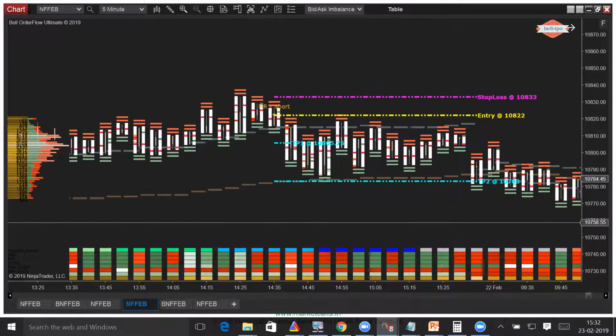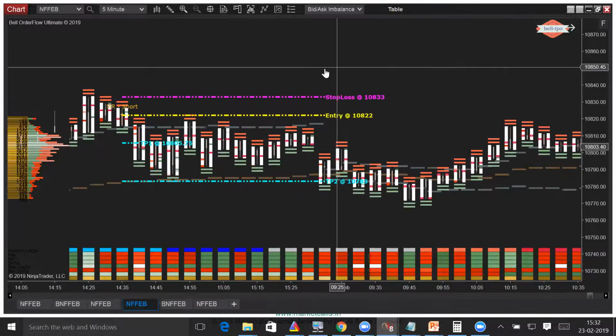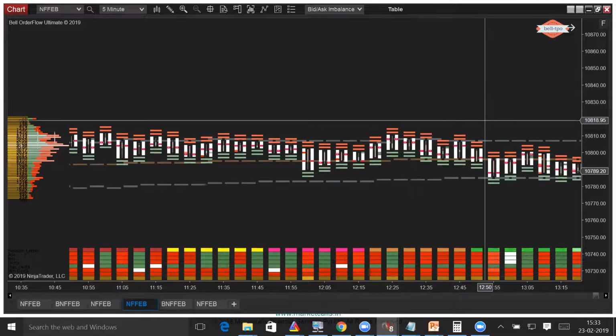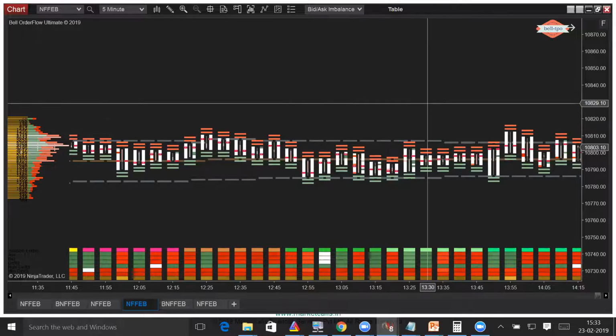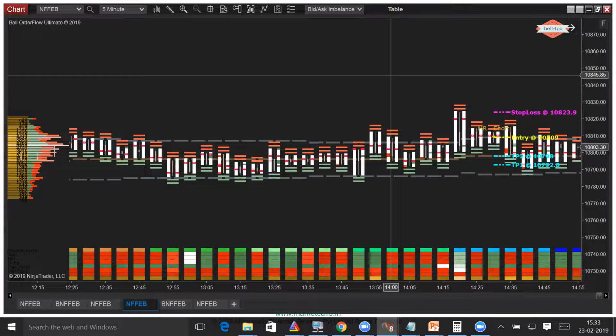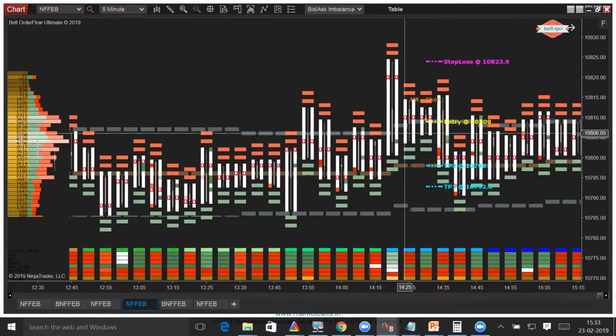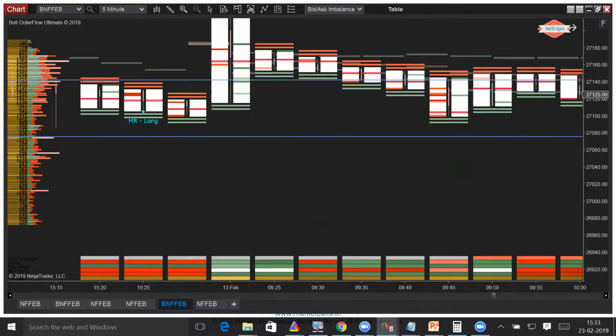As I said, at times it can be a day's top or a day's bottom also, but that is very, very rare. To play that kind of setup, you need a market profile as a reference level. Most of the time, it's going to go towards the VWAP. And in fact, yesterday in Bank Nifty, it did that something twice or thrice, I think.